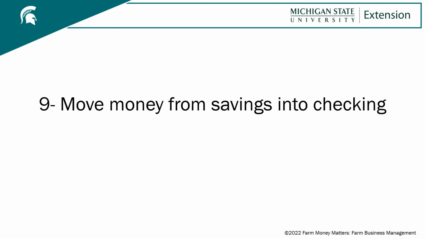So let's move on to sample entry number 9, transferring money from farm savings into farm checking. The farmer needs to add money to the farm operations checking account from their general farm savings account. This is a simple transfer, but it is important to account for it in order to have reconciled accounts with the bank statements at the end of the month.